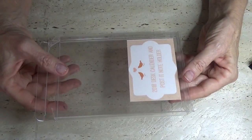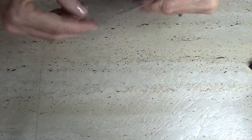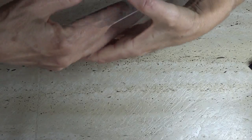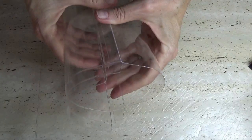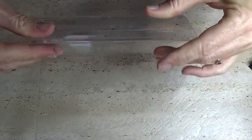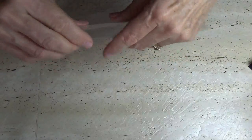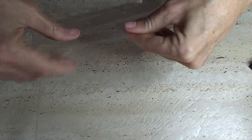Now they're in your occasions catalogue that was published on the 1st of September 2017. They come flat like that, and as I say, you get 10, and I just open it up like that, like so, and fold it on the pre-scored lines because it's quite thick acetate, and so I usually just do the sides first.